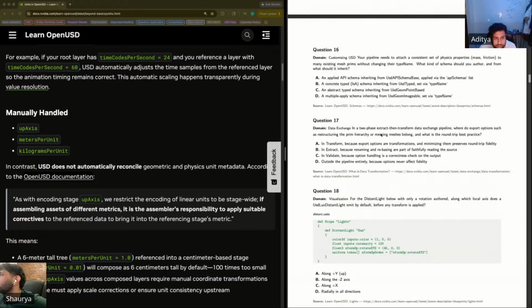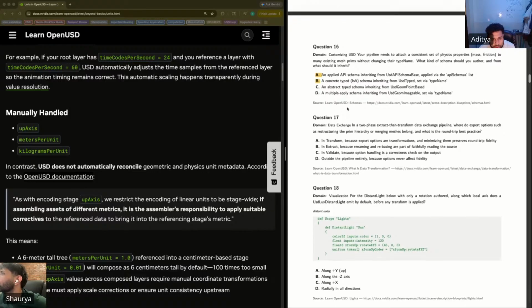We'll mark it with some other color, right? Where are we? We will look at the documentation later on. Let's first focus on marking it. Yeah, I will go with B. Question 7, I think it can be B over here, because USD. I don't know. Okay. That's why we have this practice quiz.